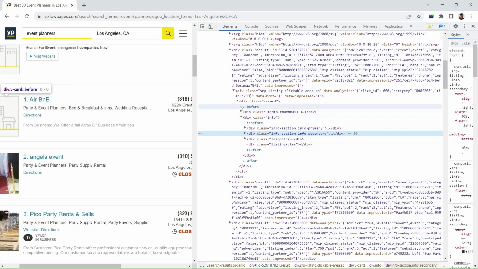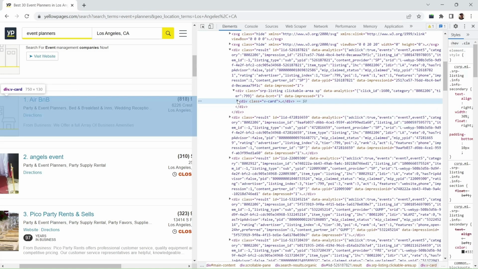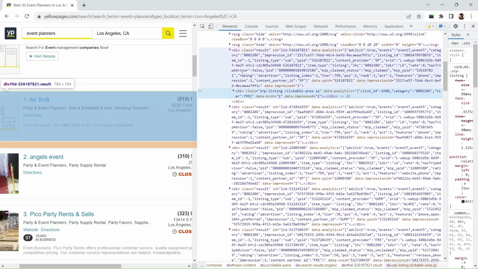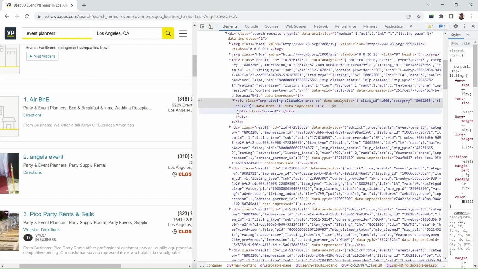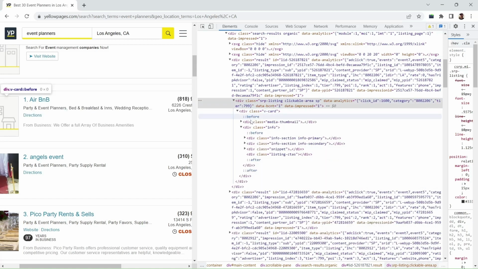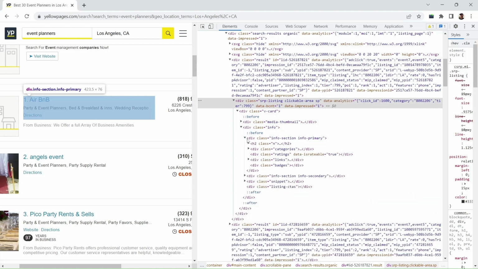We can look for a link, if the link is here somewhere inside this. Let me just check.